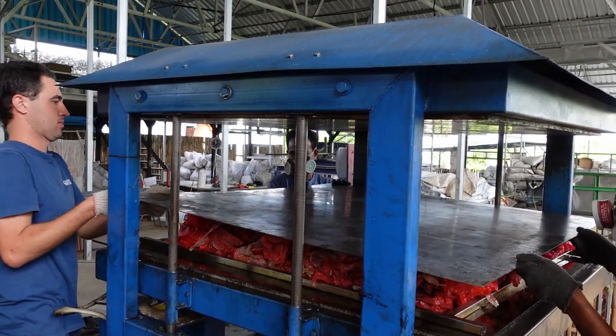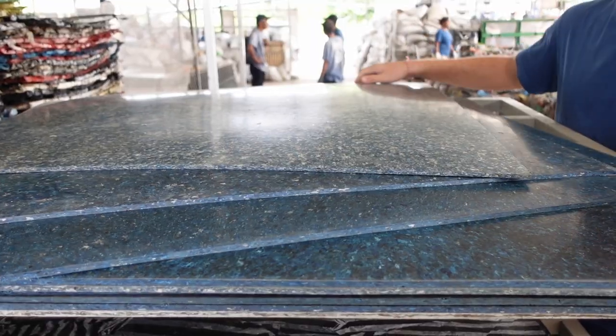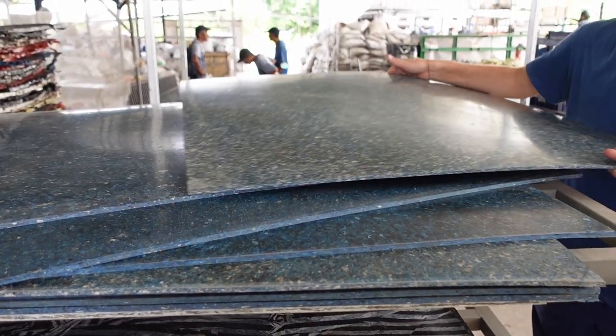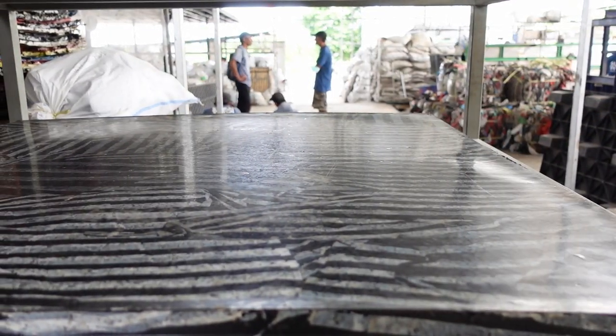Precious Plastic has been so crucial in testing with the material. The hot press — now we have two, but we really needed only one in the beginning to start doing samples, literally taking every single piece of trash that we have, running it through the press, almost like cooking a cake. Sometimes it didn't work, sometimes it works — trial and error, trial and error. Over the last year of having our first press, it's just been trial and error for a year and now we're solidly having good results. Thank you to Precious Plastic and your amazing machines.